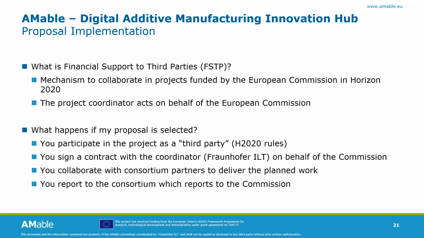However, it is our role to report to the Commission. So you will have only to report to us rather than to report to the Commission. That's the main thing about this FSTP, financial support to third parties mechanism. And on the bottom you see what I already explained. So we will have this contract then, we'll collaborate with the consortium partners.